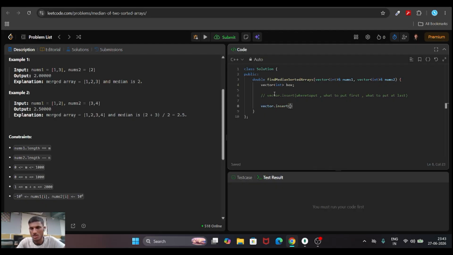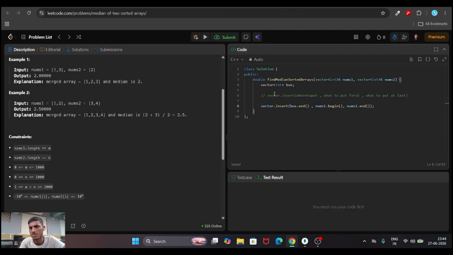Where we have to put it: box.end(), comma, what we have to put: nums1.begin(), comma, nums1.end(). So our first step is completed.